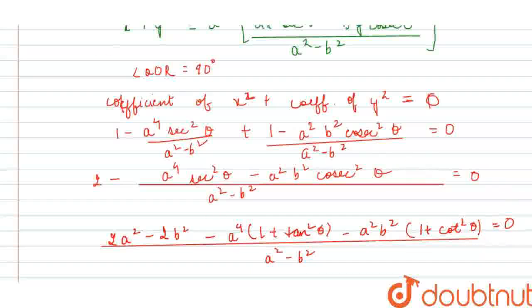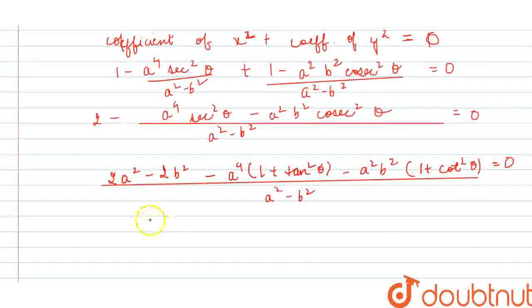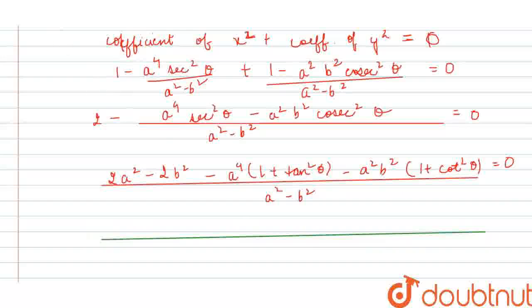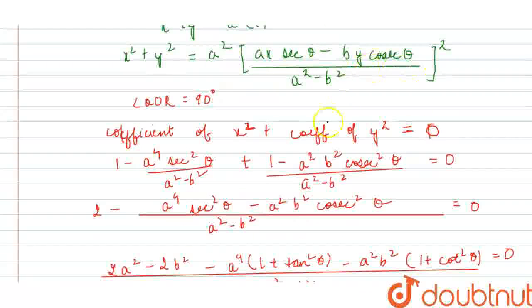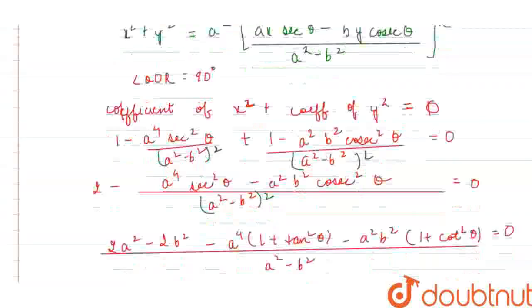Now let us simplify the brackets. So proceeding further, in the denominator, it is the same thing, that is a square minus b square. In the numerator, it would be, now it is 2a square, and there is a small error. Here it was a square minus b square whole square. So there it will be whole square. Here also whole square. LCM would also be whole square.